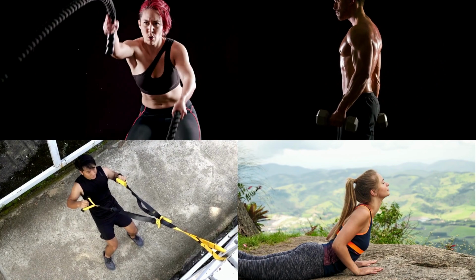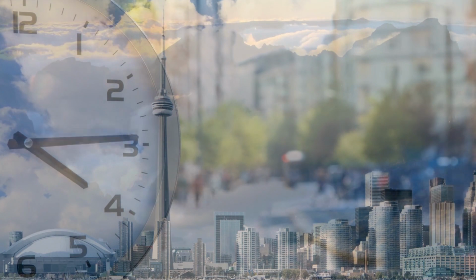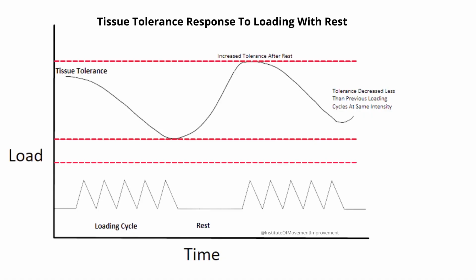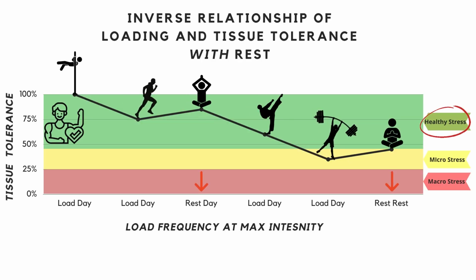This is the process of building anti-fragility. So remember, not everyone will have pain from walking with these mistakes today, tomorrow, next week, next month, or even next year. Maybe these people do not exceed their daily, weekly, monthly, yearly tissue capacity, and or maybe they rest long enough to recover from the breakdown process.